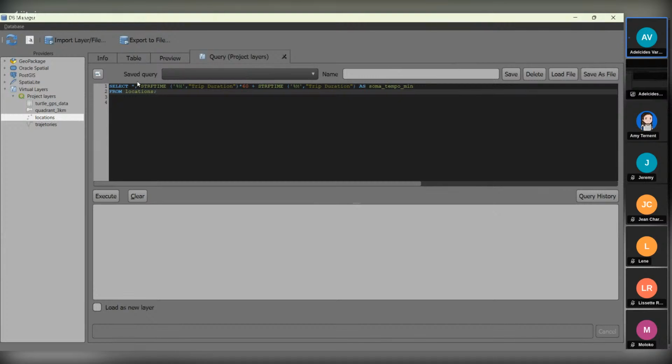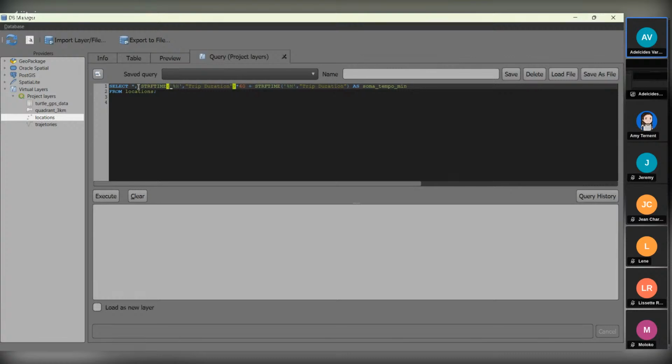So let me check if I made some mistake here. Select all, string for time. It's correct. It's H, okay, hour. The field is named trip duration. Okay, multiplied by 60. Then add again string for time, just to be visual.